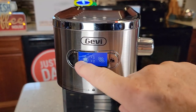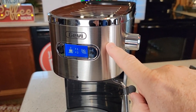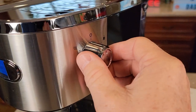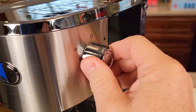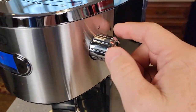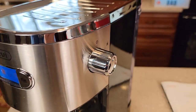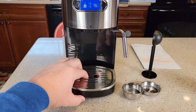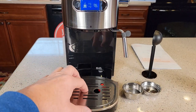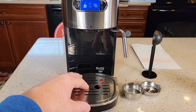On this side we do have an on-off switch — turn it to the line which is on. When you first turn it on, these are all going to flash and you're not going to be able to do anything, because it has to heat up the water on the inside before these are solid. We've got this control switch here. If you want steam, be careful — as soon as you go to steam it's going to start putting steam out. If you want to make an espresso, you're going to go to the right. The drip tray has an area that goes back into the machine so you will have to empty it once in a while; there will be some steam coming out of it also. There is a red thing that pops up to let you know that it's full.